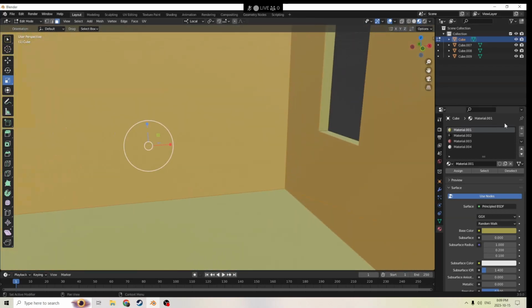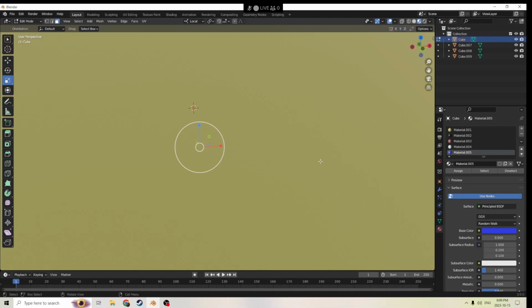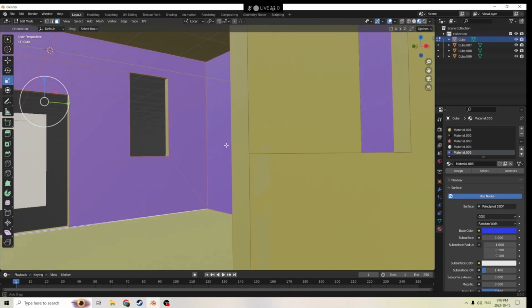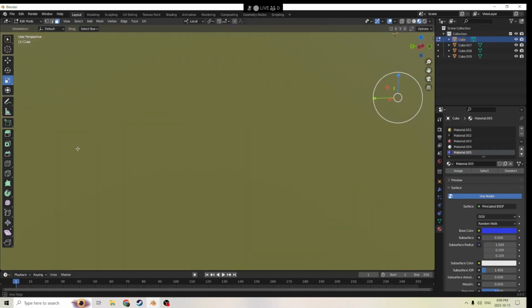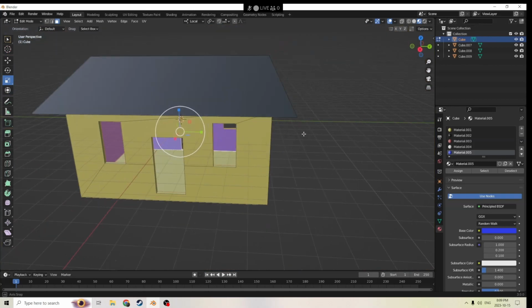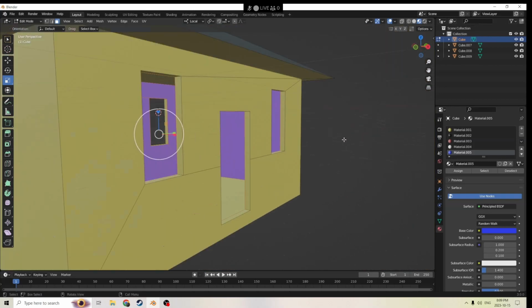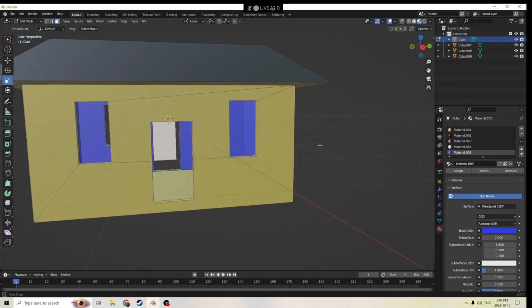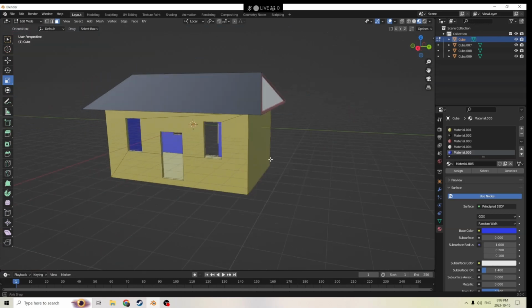So we'll just change this color, add a next color here. Maybe we'll make it blue. I don't know. Oh, did we already make one blue? I don't know. No, we didn't. All right, now we got our inner walls, as you can see, different from the outer walls. So we can color them separately, being able to make more options in game. All right, what are we missing here?